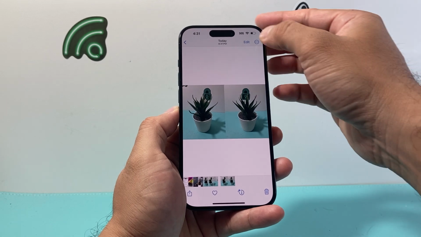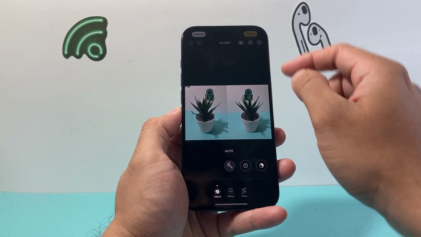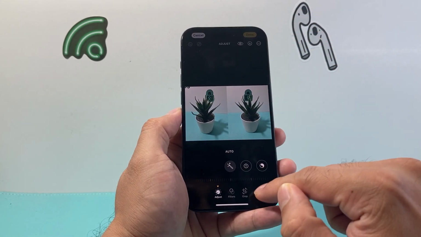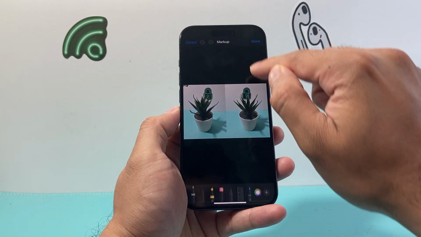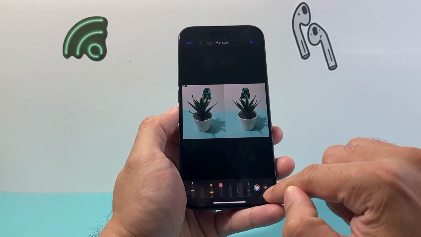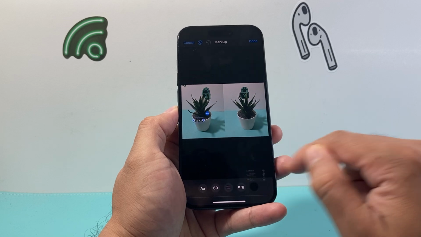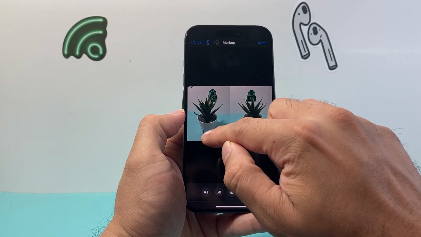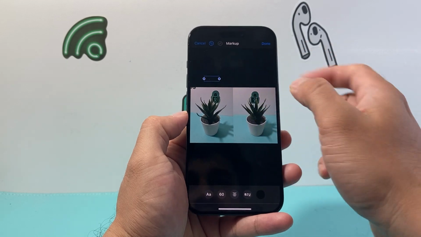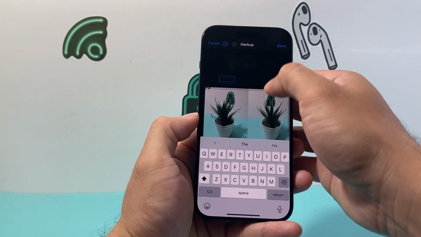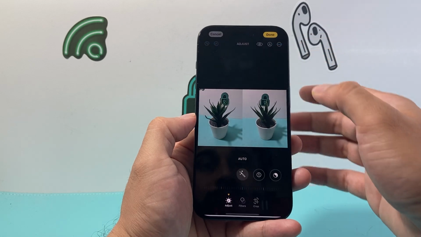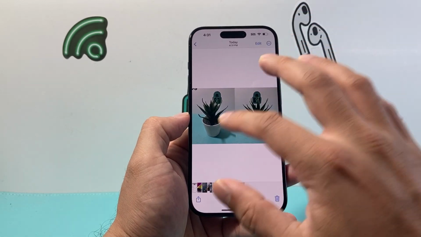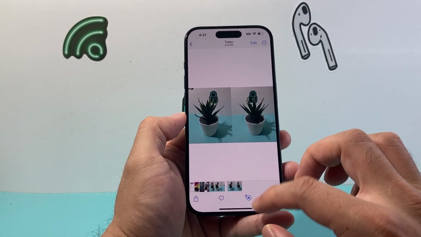And of course, from here, if you want, you can add text as well. If you like, click on edit. As you can see, there's an option to add text. If you want to mark up things like adding before and after, you can add text here by clicking on that. And then, if you want to be creative, you can change up the text and the color and all that like you would normally do with the markup. But you're basically having the photo before and after just like that.